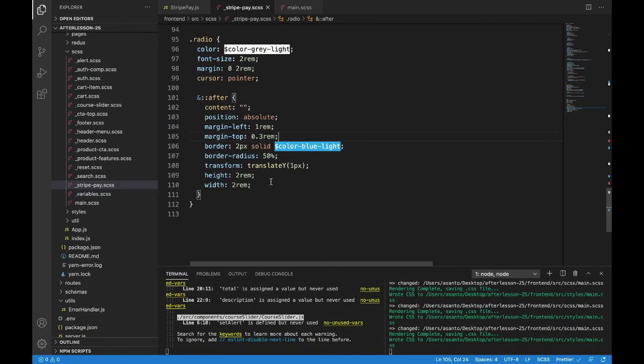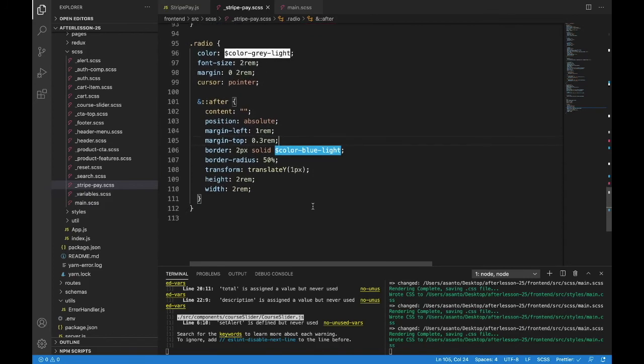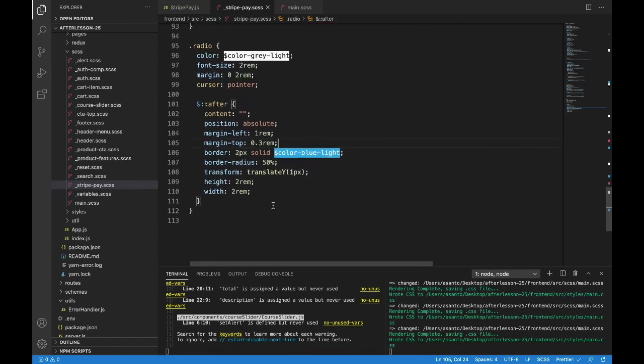Now, we had other categories as well. We didn't just have the radio, we had radio-fill. This might get a little confusing here. Just catch where we're in radio, but we're after the after. I know that's a little confusing to say. And we're going to do &-fill. So this is .radio-fill.